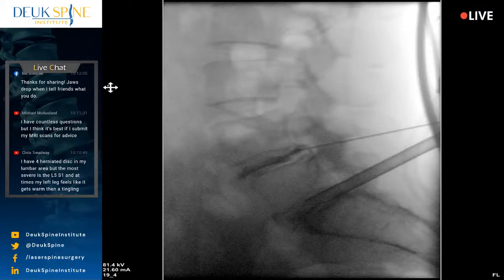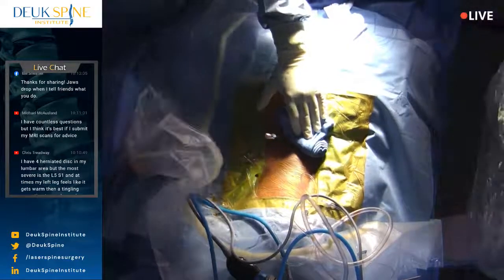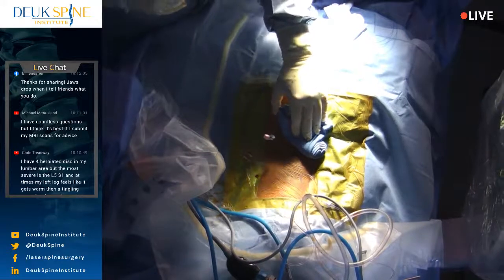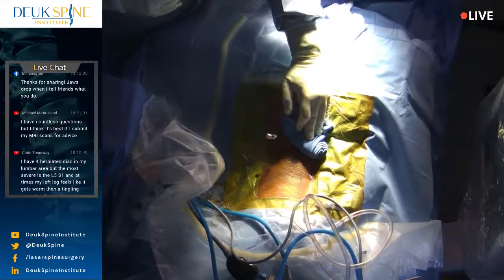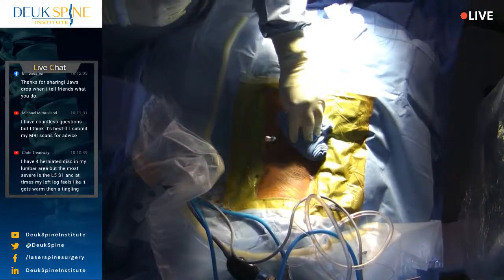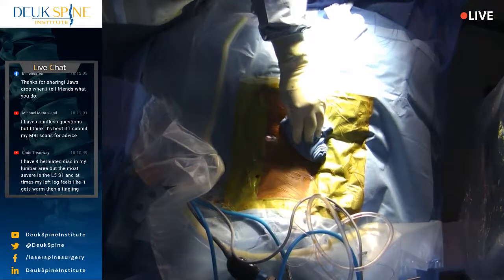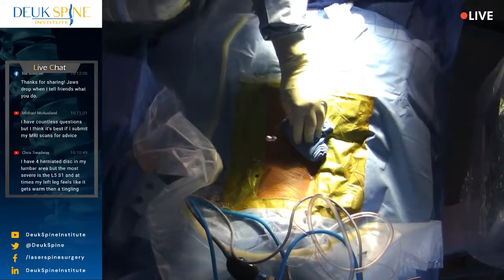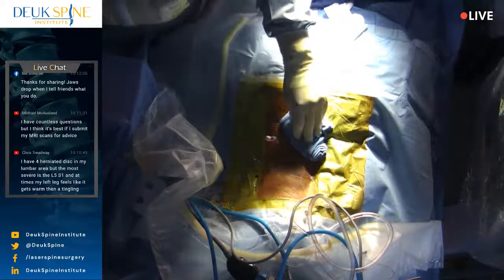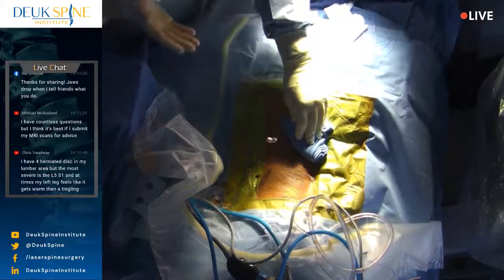So what have we done? We've made a cut in the skin that's a quarter inch. We've separated the muscles with a little dilator, which doesn't damage the muscles at all. And after we pass the muscles, we enter the foramen. And the foramen has just some fat in it, so you're not really doing any damage in there. And then we pass right through the annular tear and disc herniation together. So literally, there's no damage done anywhere to this patient's back at all.